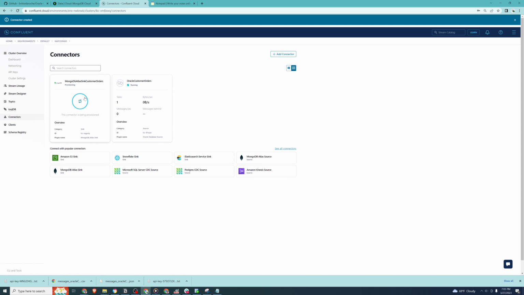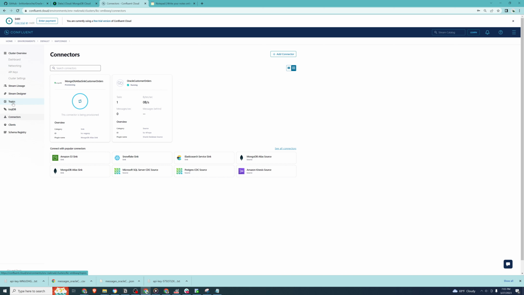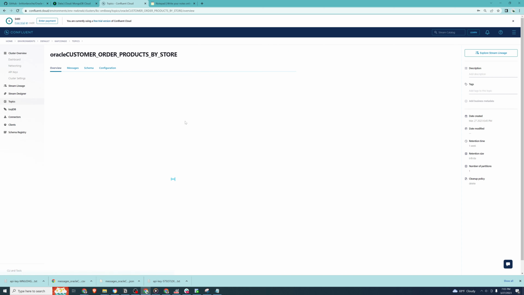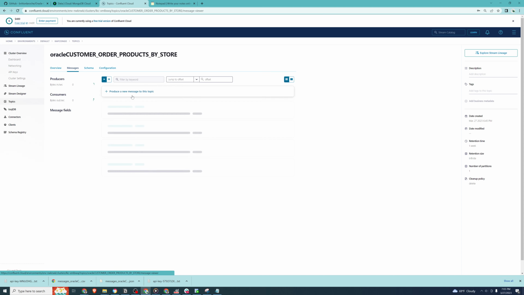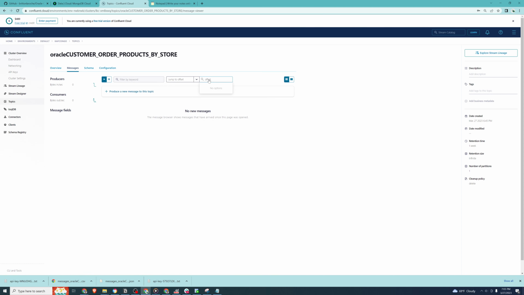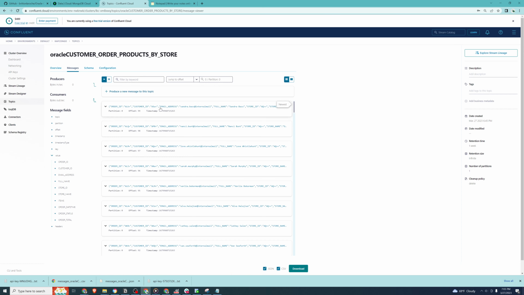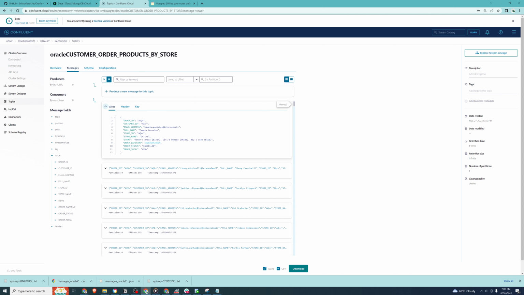When it starts to run, it'll be really interesting to take a look. Let's go back and look at our topics, and look at our messages, and go back into the offset 0. And we can see these things. Now this is what concerned me, these little customer ID values. I'm not sure. I don't think this is a bug. I think it's a quote-unquote feature. We're encrypting data that may need to be encrypted, like the ID fields. I have no idea what's going on, to be honest. I hope something like that. I know that it works, so I'm pretty sure that you just can't read it in this format.